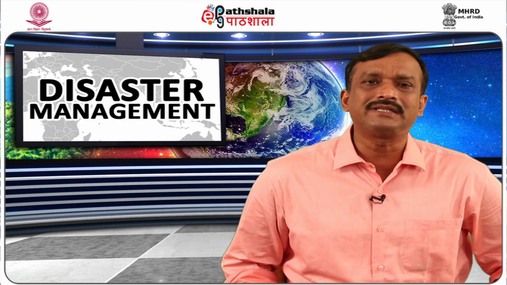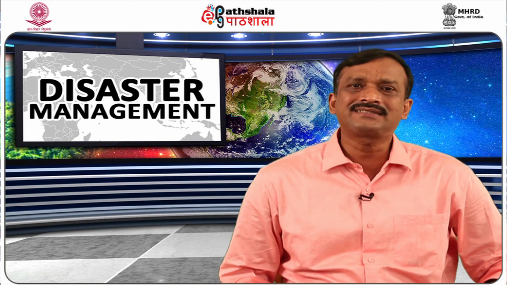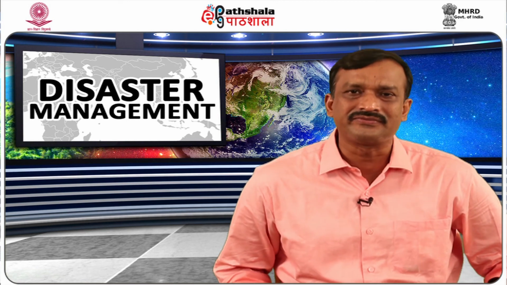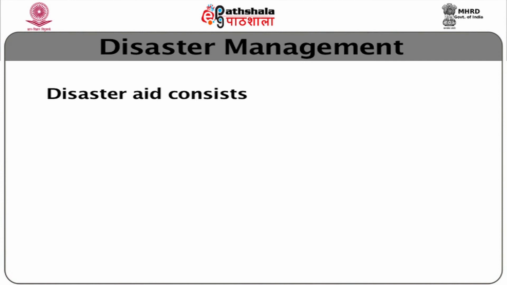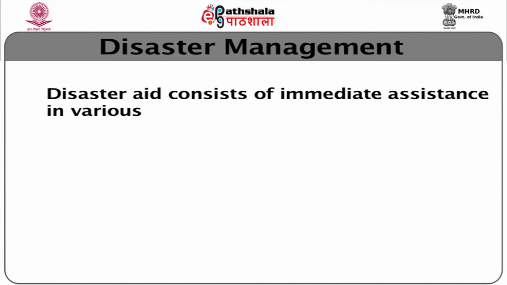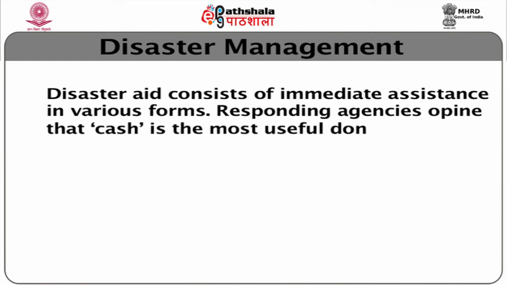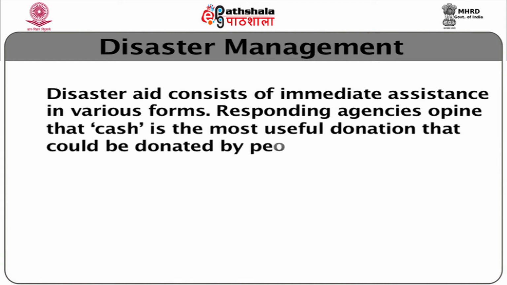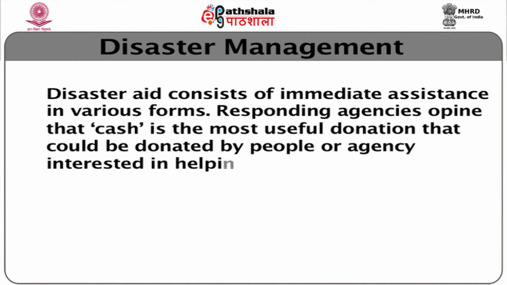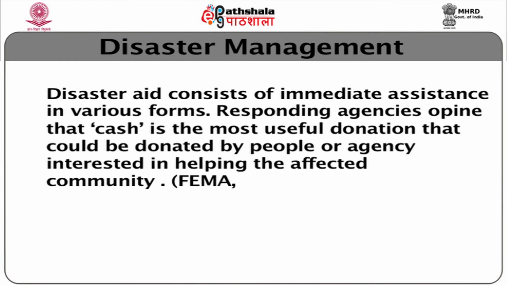Now, let us talk about the cash. Cash is the most effective disaster relief. Disaster aid consists of immediate assistance in various forms. Responding agencies opine that cash is the most useful donation that could be donated by people or agency interested in helping the affected community, taken from FEMA 2011.